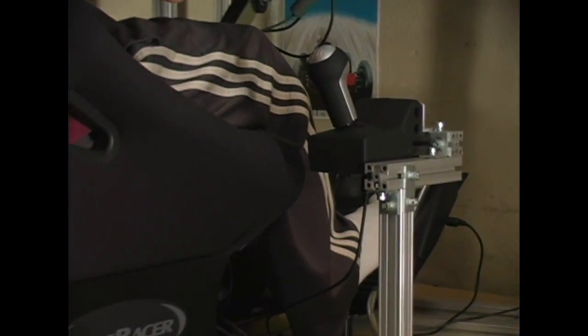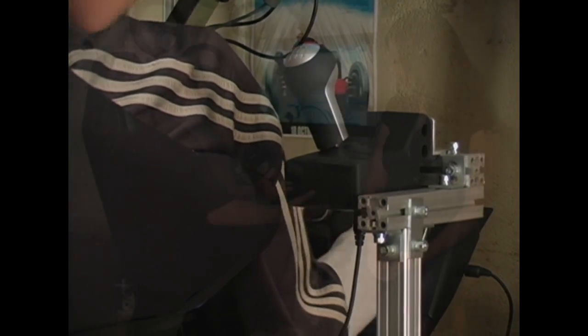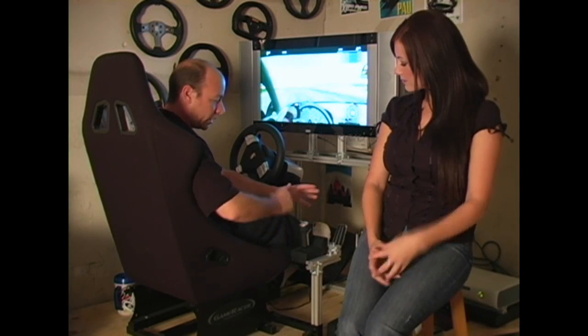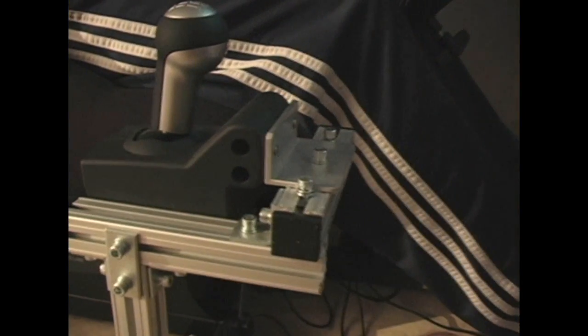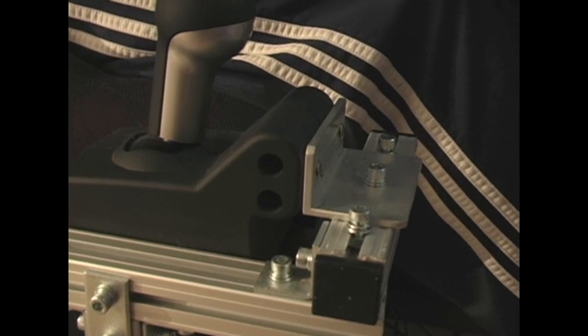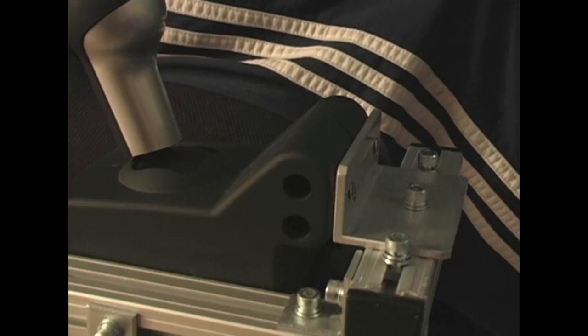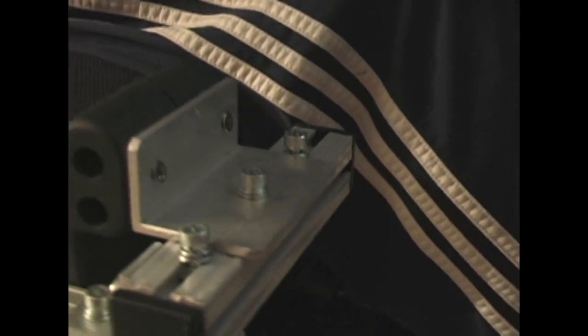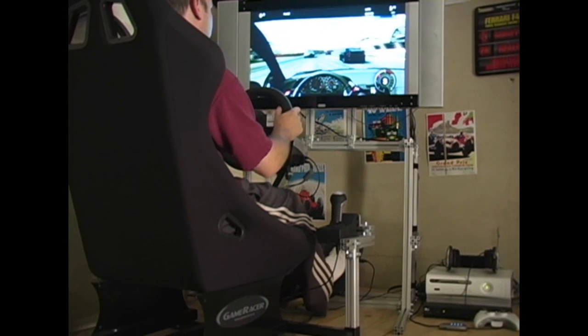Modified, that's right. I've been doing a lot of driving in this sucker for a while, and part of a good sim rig is making it yours. We talk about adapting and modifying it all the time. I wanted the shifter higher, and right there, that's where I wanted it. So I used some 80/20 profile tubing and this little angle iron bracket that Darren showed everyone on an episode a while back, drilled right into the meaty part of the Fanatic 6-speed shifter, and this thing's mounted on there. It's a Game Racer in all its glory, and it was a fine mount before, but now I put it exactly where I want it. I made it mine. It's my rig.